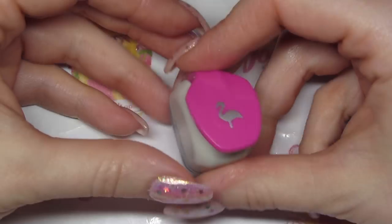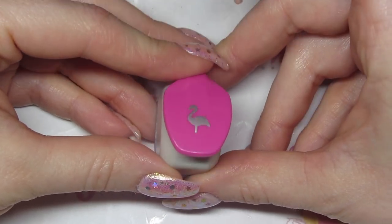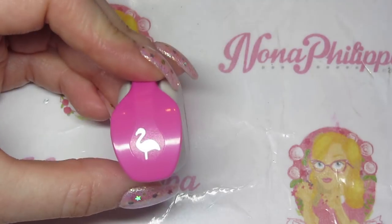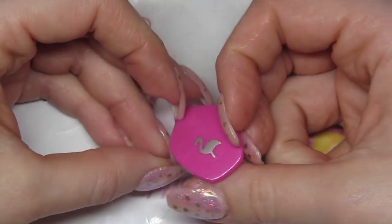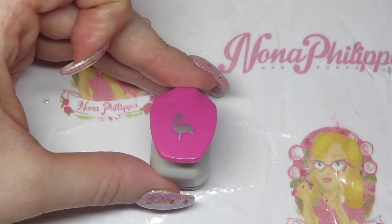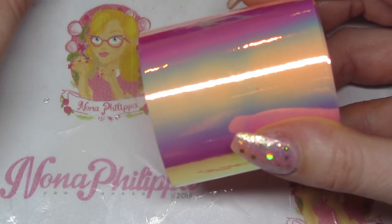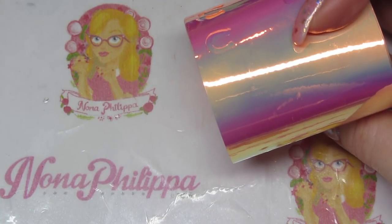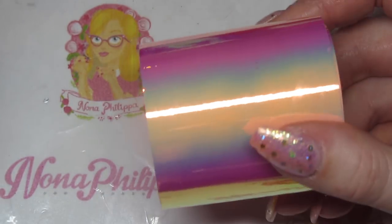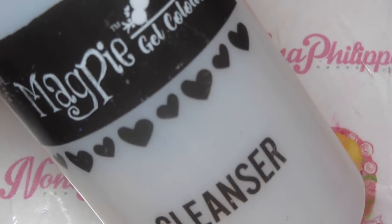The shape I'm going to use is this cute little flamingo — it's one of the mini cutters, in comparison to the unicorn. With the flamingo you could definitely try and cover the whole nail if you want. I'm going to use the pink tape because it goes really nicely with that base — I think this one goes better with Mamma Mia than the bluey-pink one, and it also works great with the flamingo.